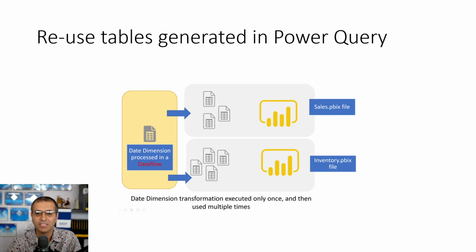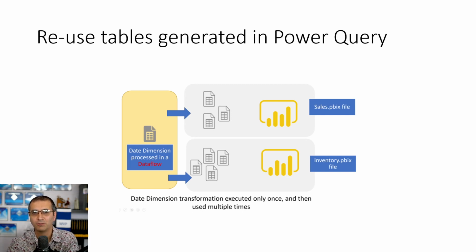The first thing is whenever you want to reuse some of the tables in your model, and that happens quite often. Let's say you have a date table, you have a product table, you want to reuse it in this Power BI file or even in other Power BI files. As long as it is in the same Power BI file, you just reuse it. You created that table in Power Query. But let's say if you want to use it in another Power BI file, copying the Power Query transformation or the M code, pasting in another file will create the challenge of maintaining that code again in two different places, not having a single version of truth for your source code.